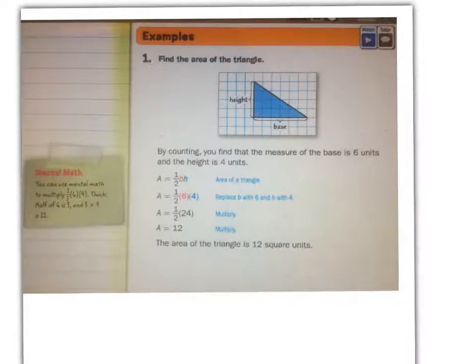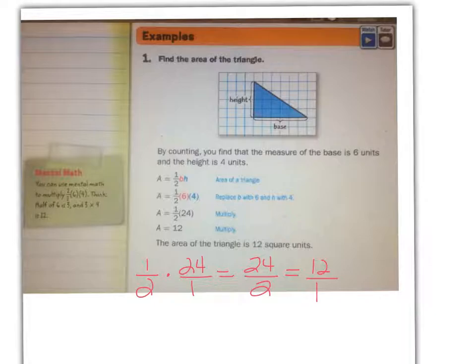If you are not sure how to multiply one half times the number or any fraction times a number, and some of you who are taking this class in power up in the first semester may not have learned multiplying fractions or may have forgotten from fifth grade, let me show you. You write your fraction and then you times it by the number. When you're multiplying by a whole number, you can put it over one. Then multiply straight across, 24 over two, which is the same thing as saying 24 divided by two, or simplify this to 12 over one. Another tip is you could use mental math to multiply one half times six times four. Think half of six is three and three times four is twelve.